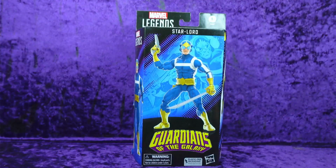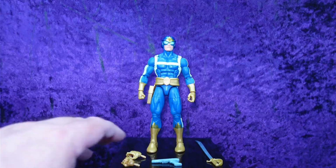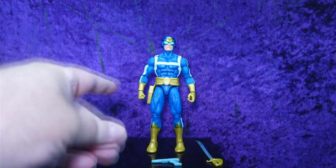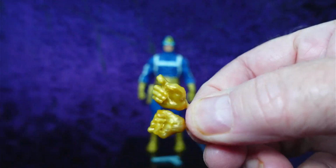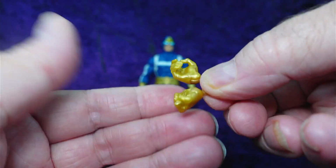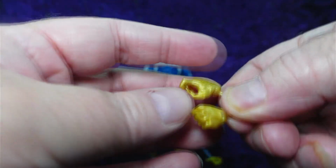Let's get him out of the box, let's get him onto the pedestal, and we'll have ourselves a look. Okay, here we have him on the pedestal. Let's have a look at the accessories. First and foremost, he comes with two sets of hands. We have a right fist and a left trigger finger on him by default, but then he also comes with the right trigger finger hand and the left fisted hand, all in shiny gold plastic there, as you can see.